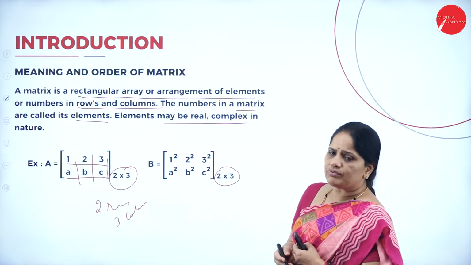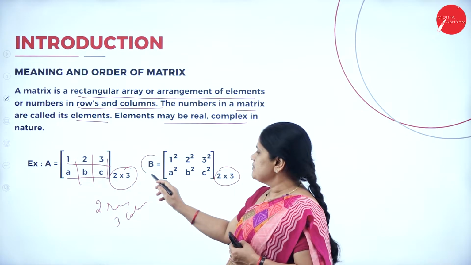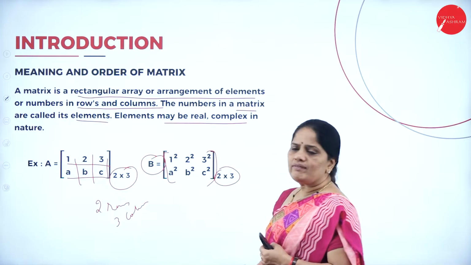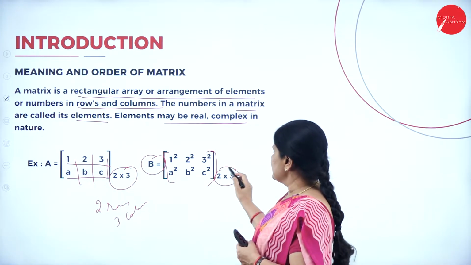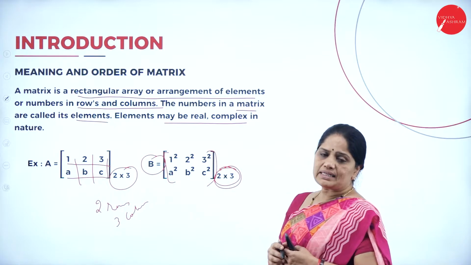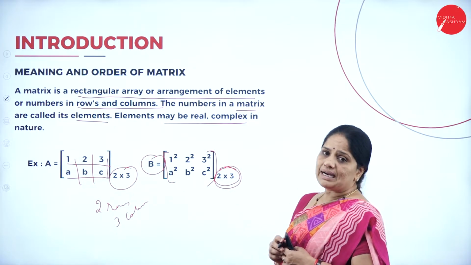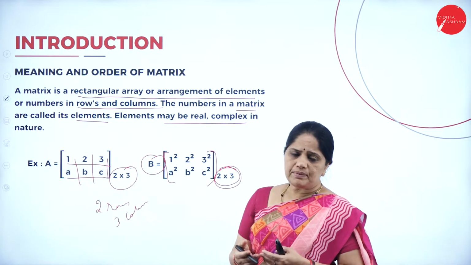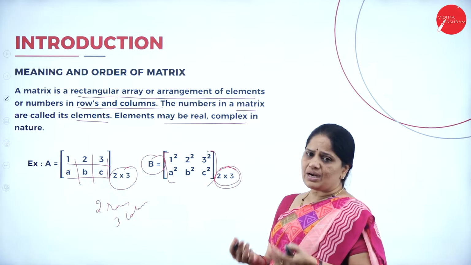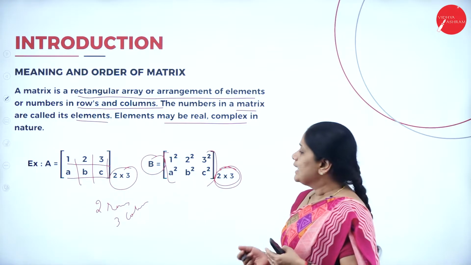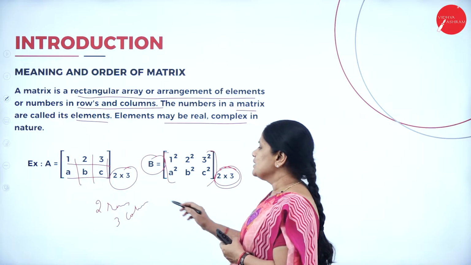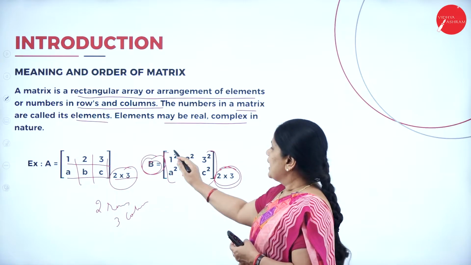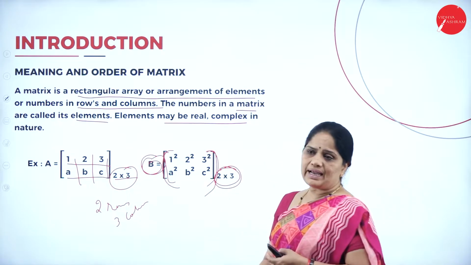So, whenever we talk of matrices, it will always be represented by a capital letter, and it will always be written in between 2 brackets, and it will have the order of the matrix written on the side of the matrix. So, a matrix is an arrangement of numbers. So, it may be simple numbers or complex numbers or anything. It need not be numbers only. It can be alphabets also. Then the order of the matrix will be written here, and it will be represented by a capital sign, and it will be always between 2 brackets.